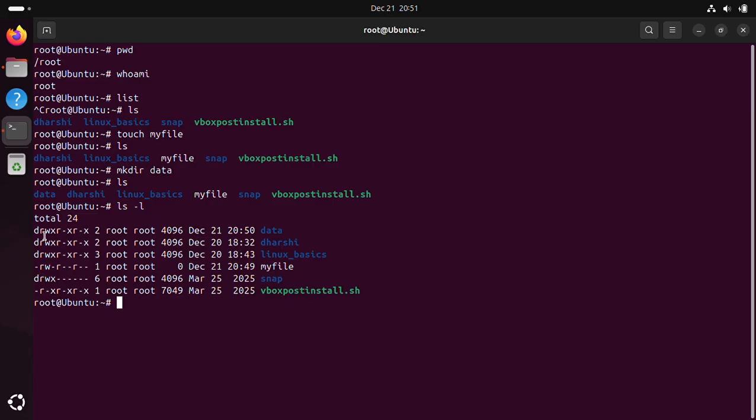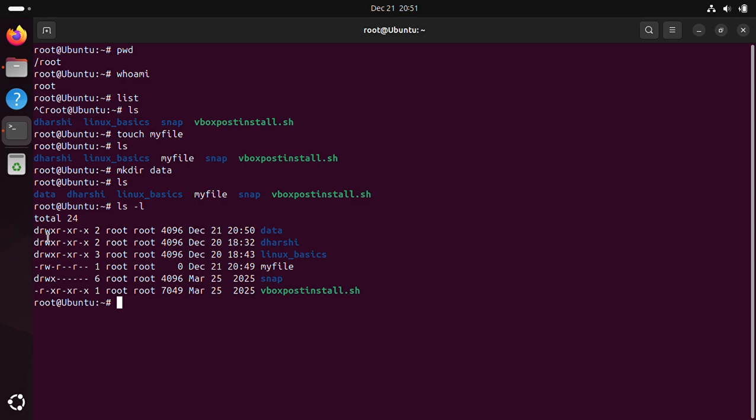This first D stands for a directory. A hyphen stands for a normal file. If it is only a hyphen, then it's a normal file. If it is D, then it's a directory. We also have socket files and link files, and many more.